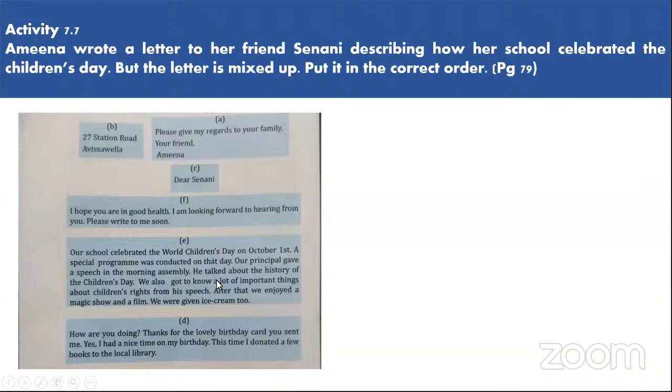This one, it is there in your book too. So I'll read it to you quickly. Then put 1 to 6, 1 to 6. And then write what comes first, what comes second, what comes third, like that. But remember, this letter is not divided as I told you earlier.